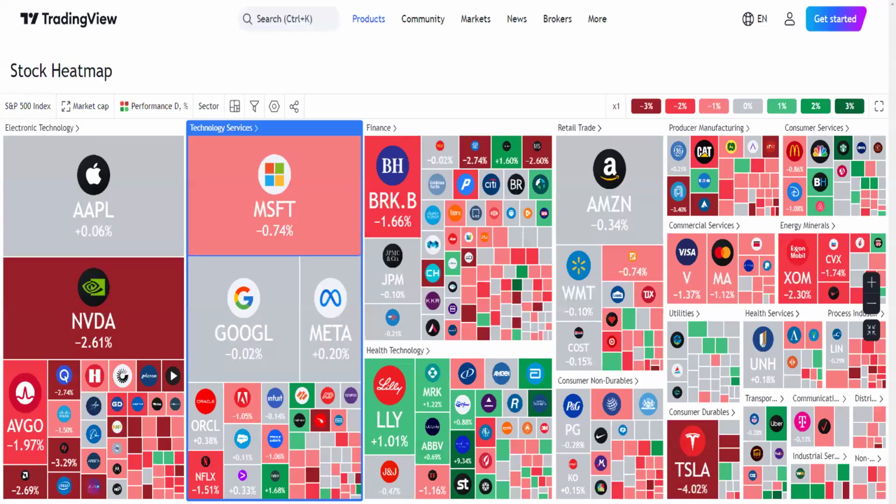Next is the TradingView heat map. So this is the heat map. If you look at the heat map, the color you are seeing will tell you what is happening, whether the market is buying, whether the market is neutral, whether the market is selling. Your red is a sell, your green is a buy, your gray is neutral. All these colors will tell you what these different instruments are doing. Okay, this is heat map. I don't know how many of us know how to use heat map.